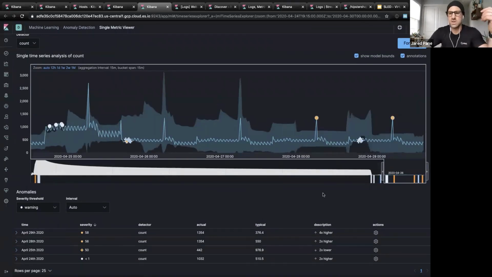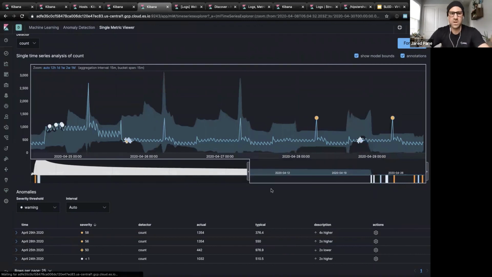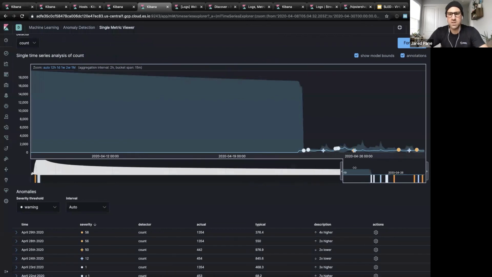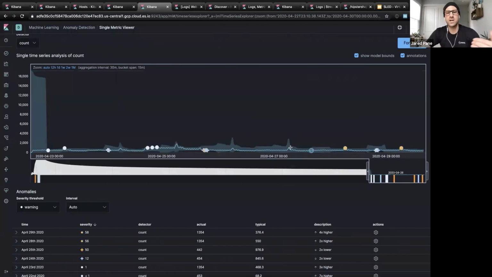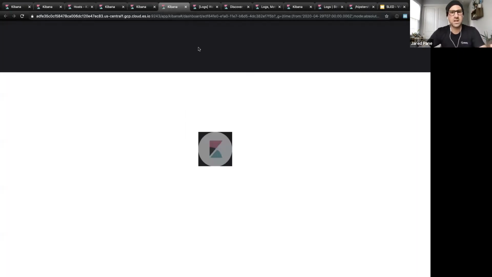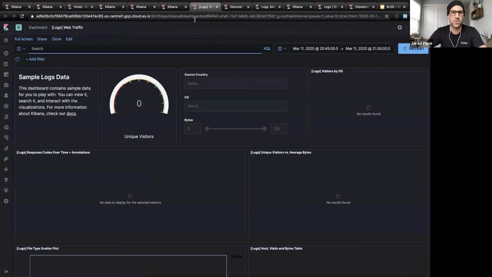And the more data that you give it, you can move the timeline over. As you can see on the left-hand side, it didn't know much about our data. And the more and more data you gave it, the tighter and tighter it got, and it was able to actually find the anomalies in your actual data. So remember that dashboard that we created that said, if it does something, I want you to go ahead and do something with that. You can select view dashboard, and it'll bring you to this dashboard here.